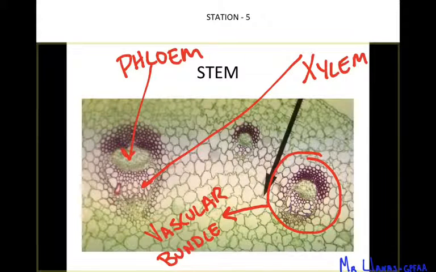Again, make sure you watch this video again if you're still not familiar with how these structures look. Okay, this is how they look under the microscope. You're responsible for identifying these parts under the microscope, so make sure that you're comfortable at looking at these pictures and identifying them. Okay, all right.